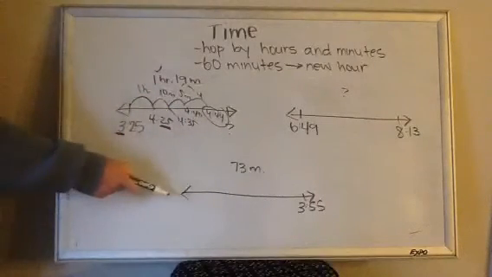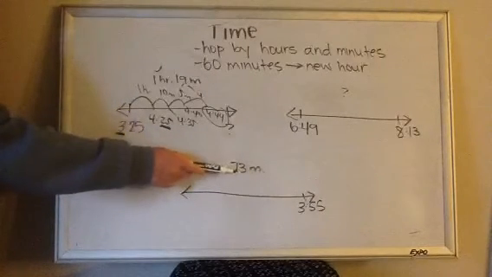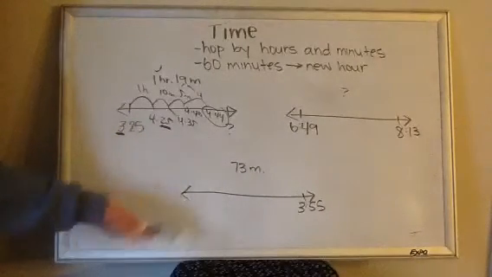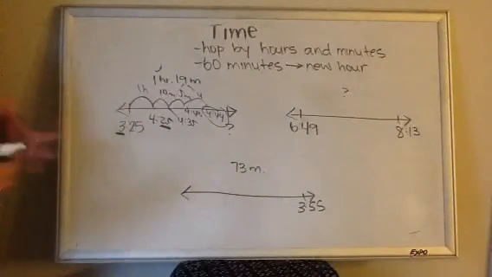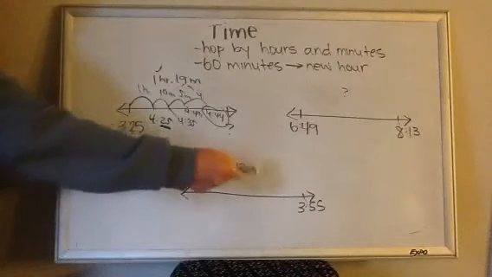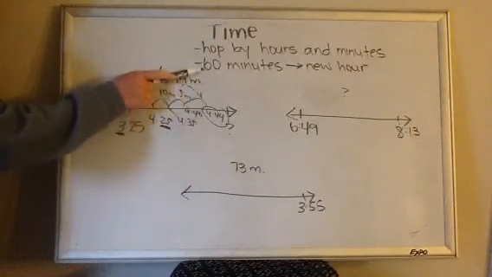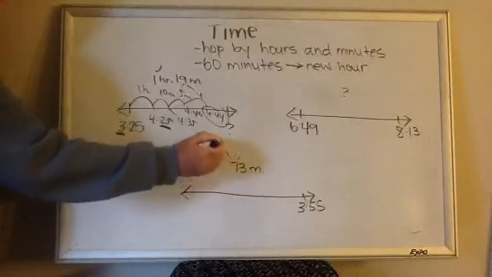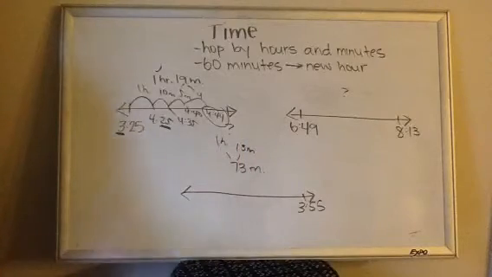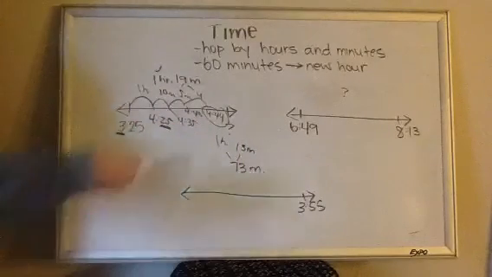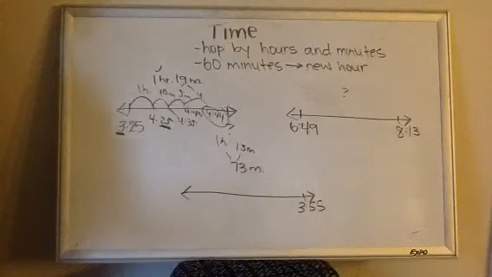All right, now this is actually the opposite. This one is we know something ended at 3:55 and it lasted 73 minutes. What time did it start? So we actually have to hop backwards. Now with this one, you can do this in 2 ways. You can either hop 73, kind of like we would with any number line, or, for those of you that know that 60 minutes equals an hour, you could change this into 1 hour and 13 minutes. It's up to you. If you recognize it, I would do that. If you don't, then you'll hop the 73. But that can be a little tricky sometimes. So I'll actually show you that way.